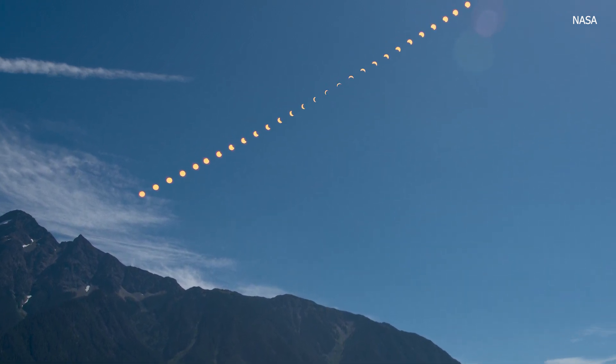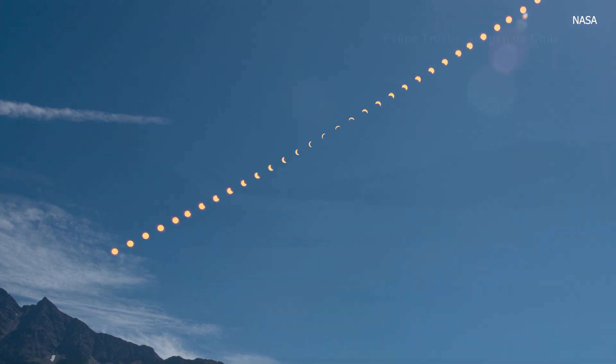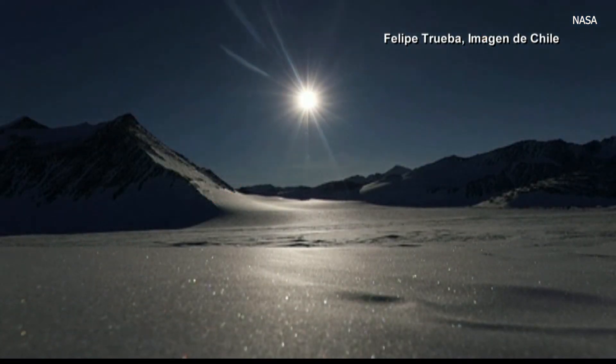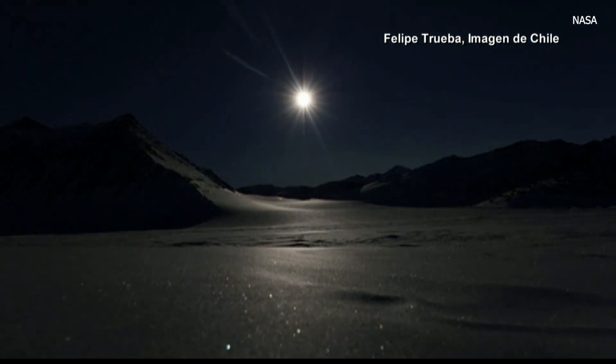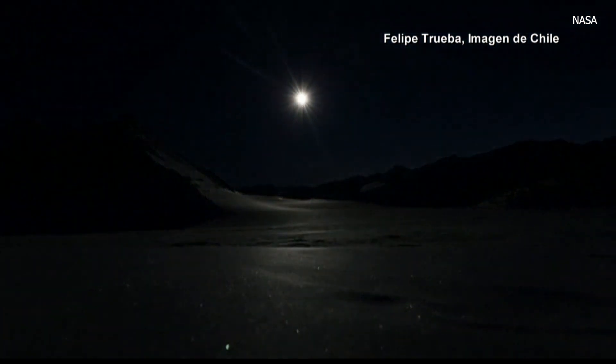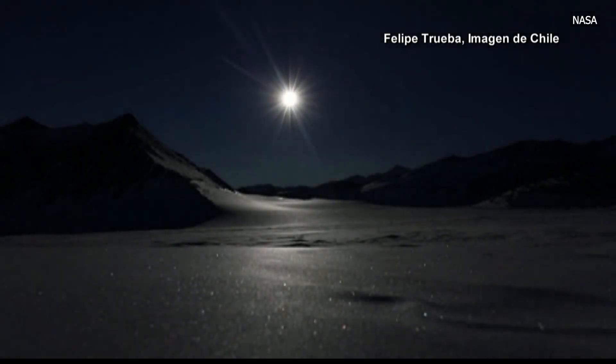As the moon starts to cross in front of the sun, undulating lines of light called shadow bands can be seen. Those in the path of totality can then expect to experience a rapidly darkening world, as a cascade of shadow coming in from the west settles over the earth's surface. Balls of light visible around the moon's edge, called Bailey's beads, can also be seen flickering on and off until a single point of light remains.